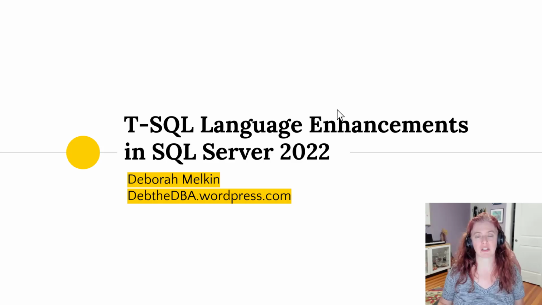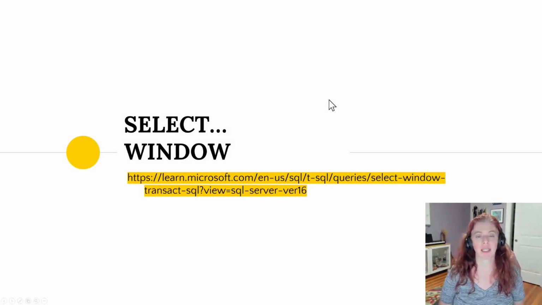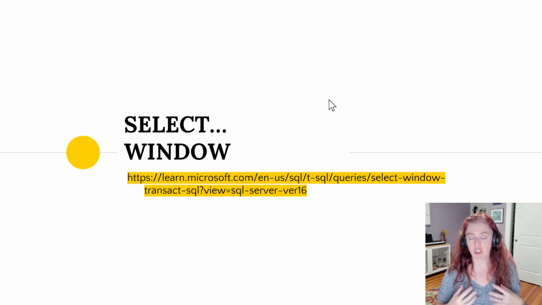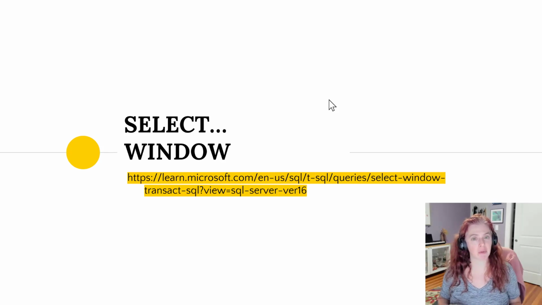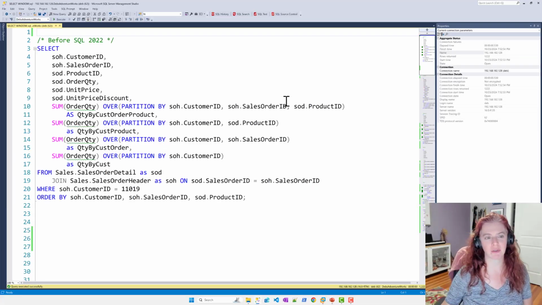The first one that I'd like to start with has to do with windowed functions. I like windowed functions. The first time I was able to use one in production, it was genius, and I was so excited to be able to use it. But there have been enhancements made with SQL 2022, a couple really cool shortcuts that I want to show you. So let's move over to my SQL Server.